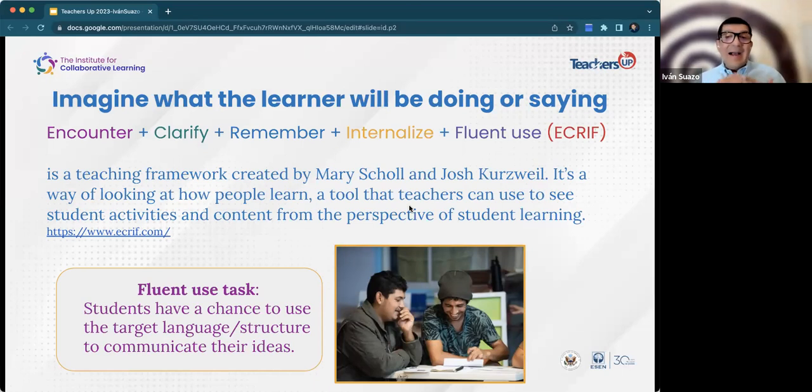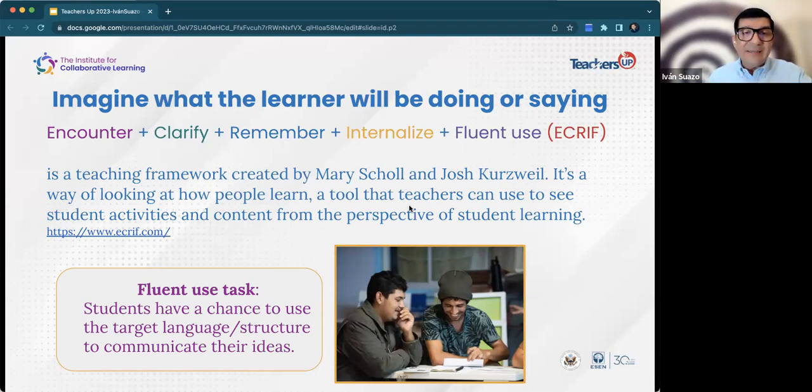The way I plan a lesson using this teaching framework is I start with the last stage, which is fluent use. As you can see, first students encounter, clarify, remember, internalize, and then use the target language. This is not a linear framework, but it is a way it is organized. So students might be remembering the target language, but at the same time encountering it.